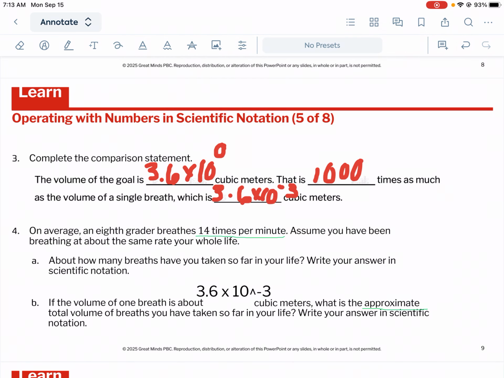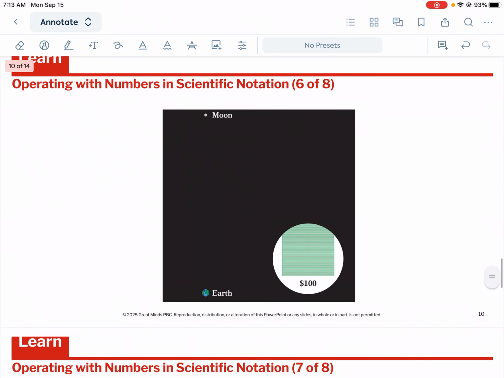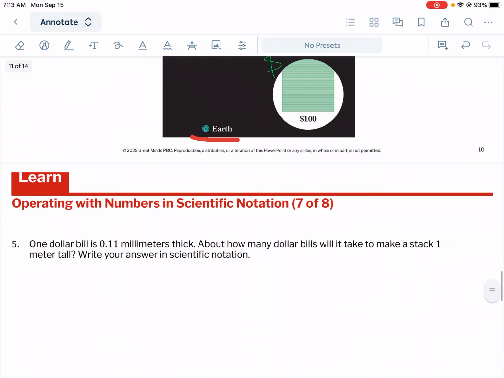If you're back, we're moving on. New example. In this example, we have the moon up here at the top. I don't know if you can see it, so I'm just going to underline it a little bit. That's the moon there. We also have the earth here. And then we got some money, something everybody wants. So we're going to be doing a comparison here.